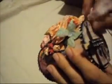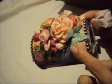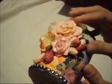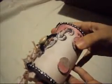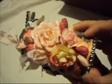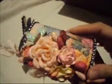Oh, and this is a tag. I love it. Look at the butterfly. This is so pretty. I love it. I love it, Bonnie. Oh my gosh. Look at this. Isn't that gorgeous? And I don't know if it shows, but it's so sparkly. I love it.